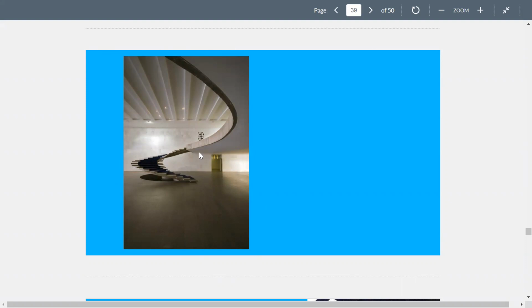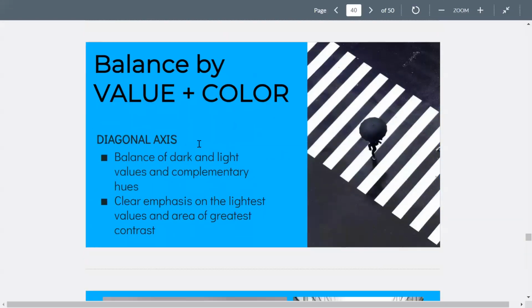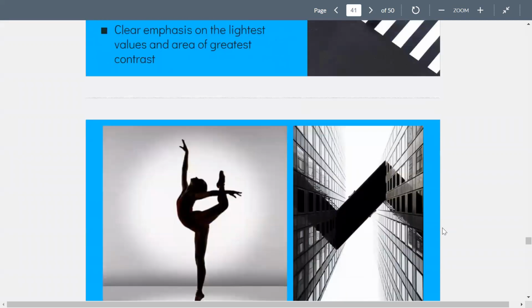So look into the picture in a different way rather than every time looking at it in a certain manner. This is another good example of diagonal axis balance. See how it has been balanced, these strips equally composed here, and this person in the middle makes it more balanced.